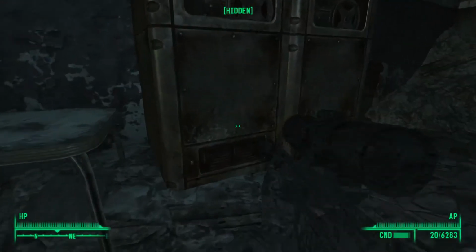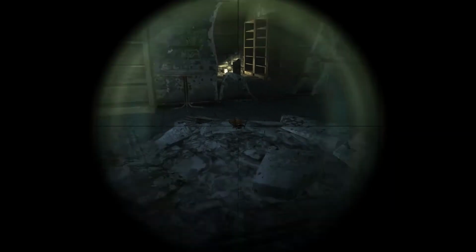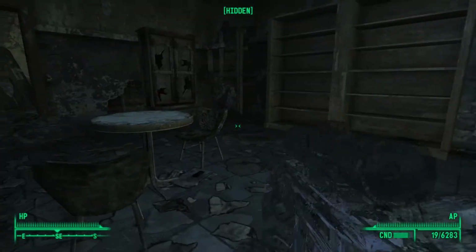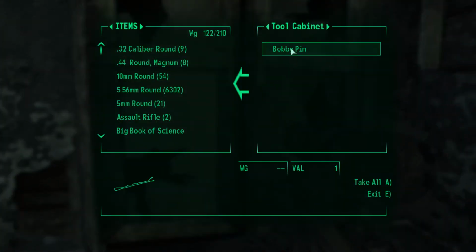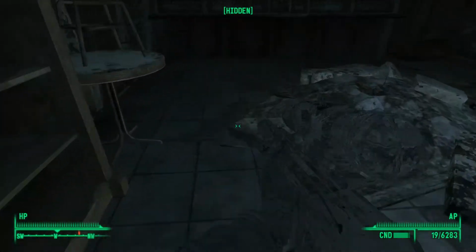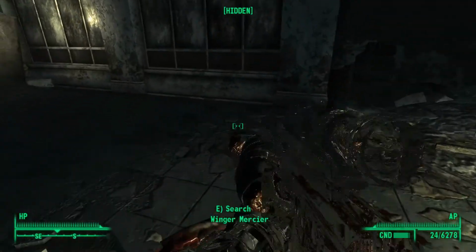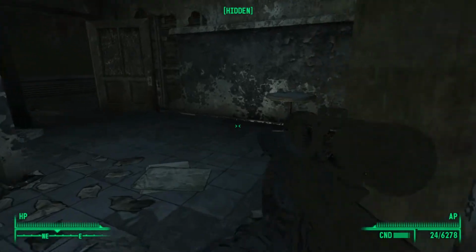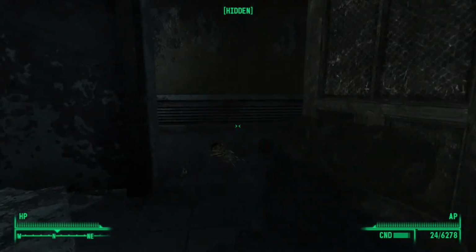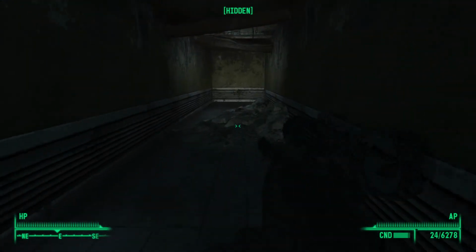That little guy's trapped in there. Another book, Big Book of Science. I got 100 science, so a spare. Well, at least it's giving me some bobby pins. I can't do nothing about that guy in there. He's trapped in there forever. Good. See, if you wouldn't have looked around, you wouldn't have got this. If you would have just gone to where they wanted you to go, you wouldn't have got this. And this is the only way to get this item, by doing this.